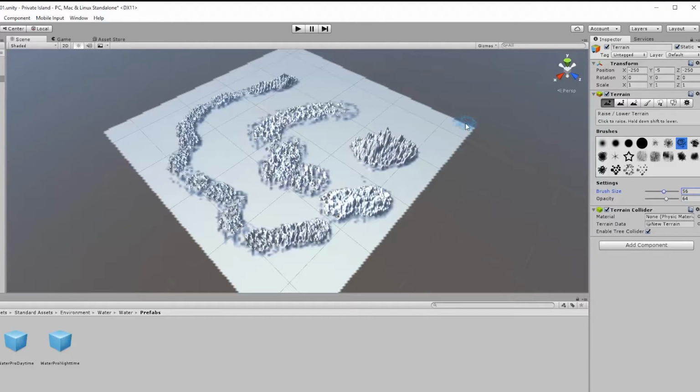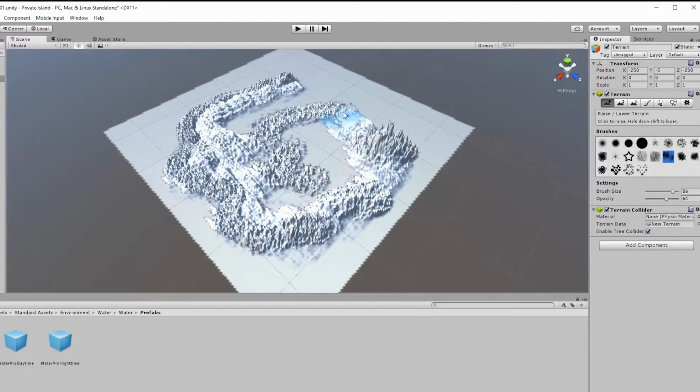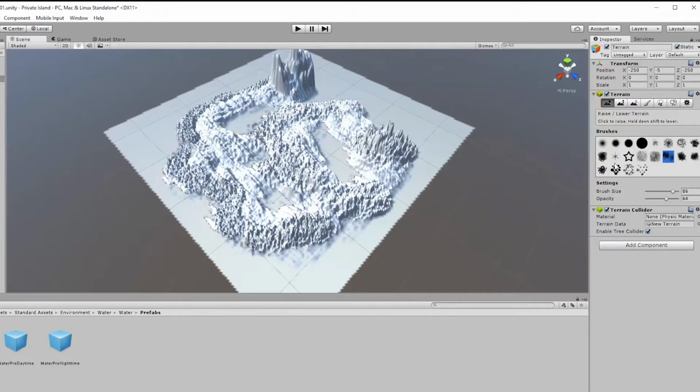I want an island that has some water in the interior and some areas on the outside to investigate. So I think I will smooth this out a little bit. I will increase the brush size, and I'm going to come around and kind of blend those areas. Yeah, I got a nice little area there with some really high peaks and a couple of interior pond areas. That's a little bit too much, so I want to undo that. I'll very gently increase the height over here.